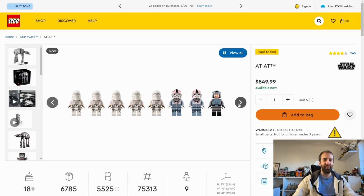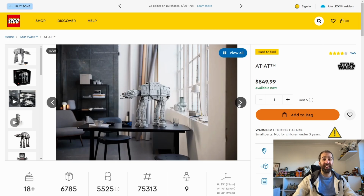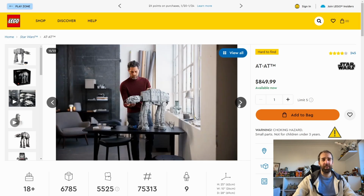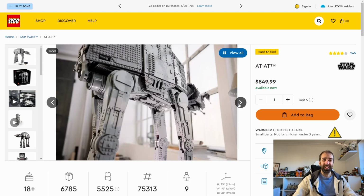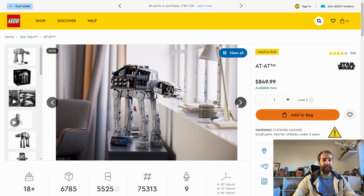Maybe loads of minifigures. Yeah, I can't quite believe it's retiring. It's been out since November 2021, so it would have had a good run. But it's an iconic set, and it's only going to go up in value. You never know with Lego, and maybe that's the thing with Star Wars sets. Maybe Lego will do another one in a few years' time. If I miss out, hopefully there's a chance. But I'm going to try. I'm going to put everything I can into getting it. It's possible it might run again, but it won't be for a very, very long time if Lego do, if ever. You just never know. But yeah, that's a very cool set. Every time I look at it, wow, outstanding.